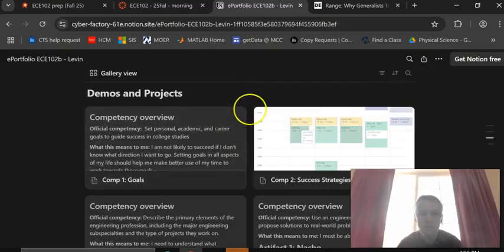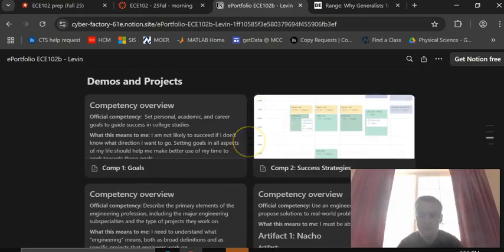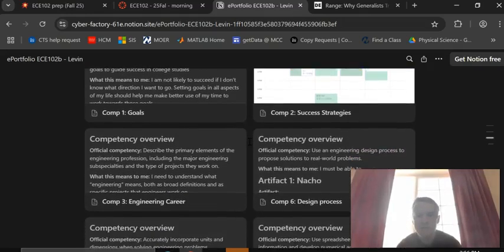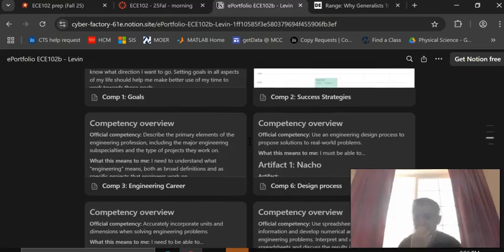So we will be working on these throughout the semester. There really is just one giant due date for these at the end of the semester. We will have a meeting one-on-one, you and me, over a Google Meet, in which I review your ePortfolio and make sure that you meet the expectations. So that'll happen at the end of the semester for your final grade, but mid-semester we'll also have a check-in meeting very similar to that. So you'll want to be developing these artifacts and reflections all semester, so it's not one big crunch at the end.